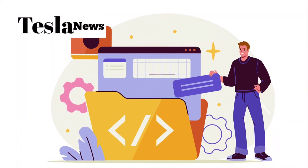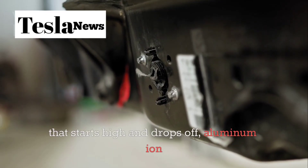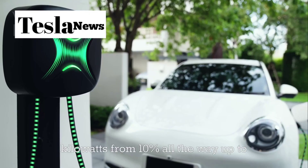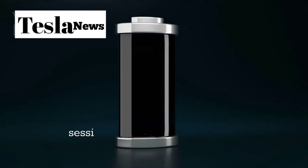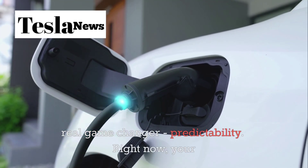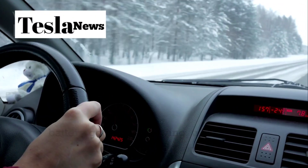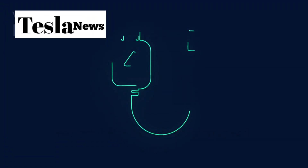What does this mean for your actual charging experience? Instead of that frustrating power curve that starts high and drops off, aluminum-ion batteries can maintain peak charging power throughout almost the entire session — holding 250 kilowatts from 10% all the way up to 70 or 80% charge. That 20 to 30 minute charging session suddenly becomes 12 to 15 minutes. But here's the real game changer: predictability. Right now, your charging time depends on weather, how hot your battery got during driving, whether you preconditioned properly, and a dozen other factors. With aluminum-ion, you get the same fast charging speed every single time.